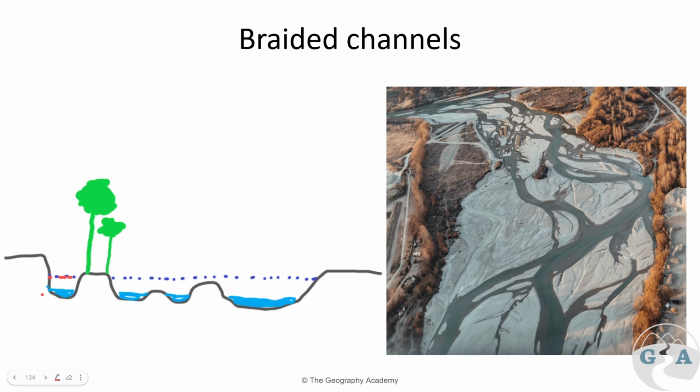So it might reach a point here, as we can see with the dotted line, and during that period it might all appear as if it's one large river. During that time, some of the more permanent islands that have vegetation on them are going to maybe be a little higher off the ground and a bit more resistant to the erosion. And during this time, it's also going to erode away other parts of the islands, like the backs of the islands will change.